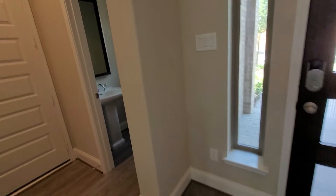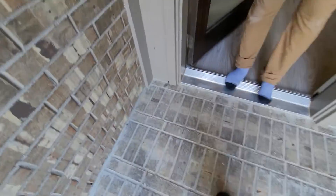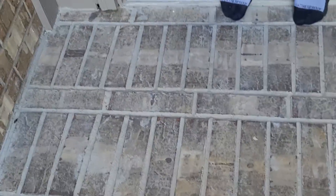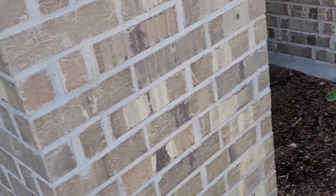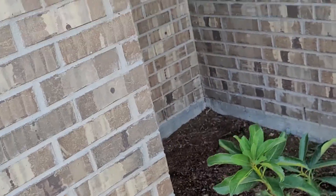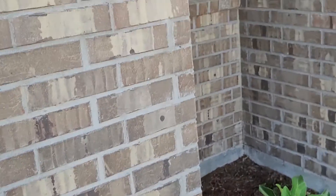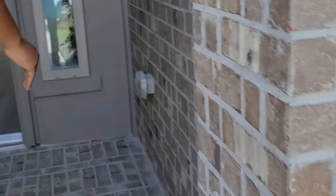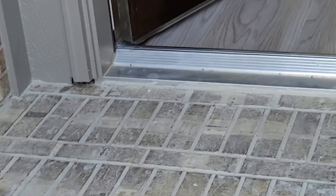I'm going to wrap this up. When I was talking about what I noticed walking up — it wasn't really loose, but right under the door and over here, touching between the soffit and the trim where it needs to be sealed. You'll see a picture of it in the report, but it's pretty much against this wall going up. The bottom needs to be sealed — that's already in the report. You can see right underneath the wood where those gaps are.